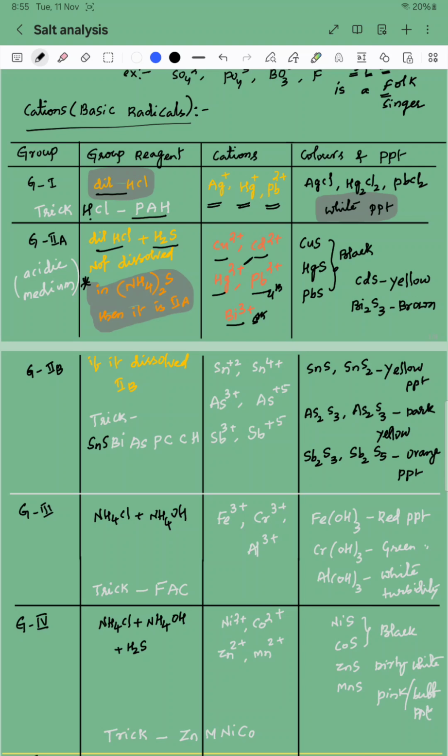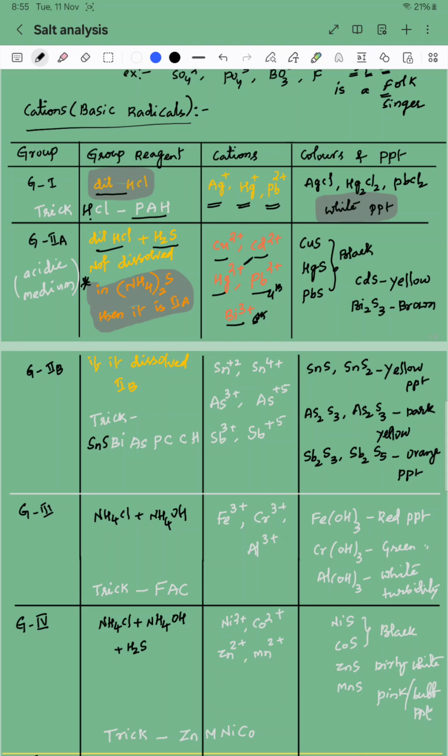Only remember these three additionally: one will be copper plus 2, one will be cadmium plus 2, one will be Hg plus 2. The remaining all are fourth and fifth group only. Tin, lead, arsenic, antimony, bismuth. That's it, student. Fourth group will be tin plus 2, tin plus 4 and Pb plus 2. Fifth group, you remember, arsenic, antimony, bismuth: As plus 3, As plus 5, Sb plus 3, Sb plus 5 and Bi plus 3, right?